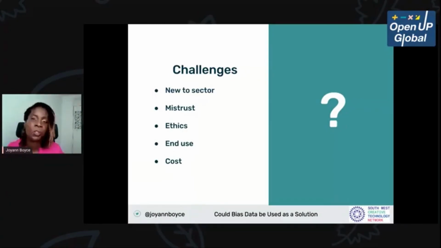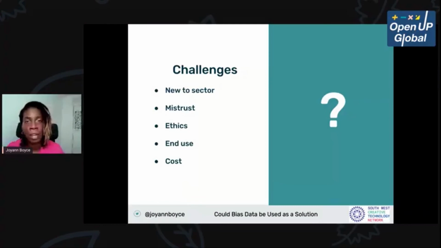Something which is used to benefit and support those of marginalized backgrounds could also be used to hurt them, unfortunately. We've seen this recently with the removal of facial recognition software off of the shelves as the Black Lives Matter campaign has been going on, quite active in America and around the world. Some people have used that facial recognition software to falsely identify protesters and arrest them or cause harm in some way. That was not the intention of it, but that's where it was used.